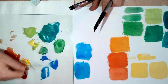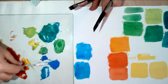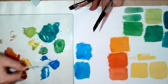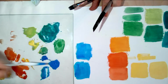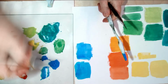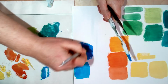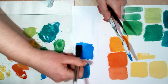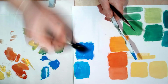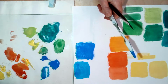Blue, back in the Middle Ages, was one of the most expensive pigments. They used a kind of semi-precious stone for it called lapis lazuli. I think I'm pronouncing it right. And that's kind of close, so I'm actually just going to cover that same square up with a new coat of paint. You can do that. Gouache is nicely buildable and layerable. Oh yeah, that's looking better to me. I wish it was a little darker, but I think I can live with that. I'll find out later too when I go to cut them together.